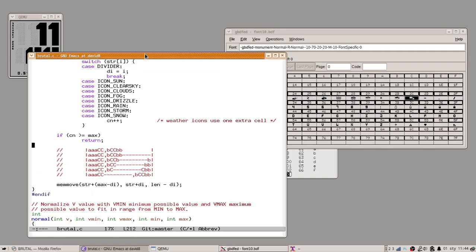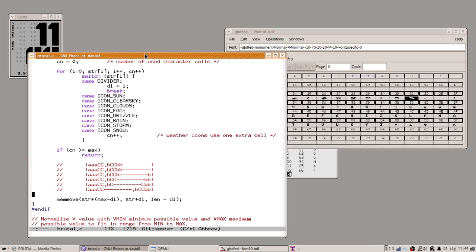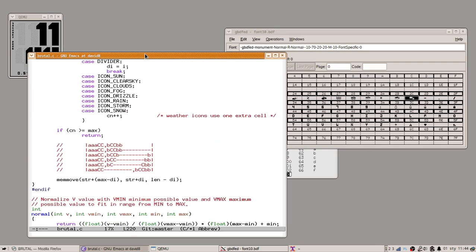Right. There's a big chance that this will go terribly wrong. Okay, so I moved the memory from here to there, but what is now in here?